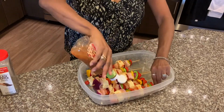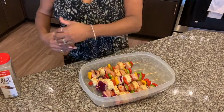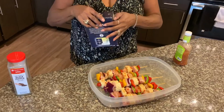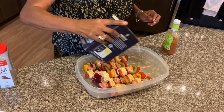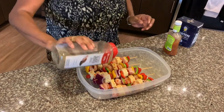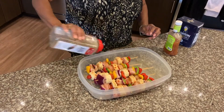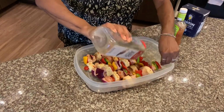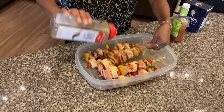Turn around a little, make sure you're pressing on everything. I'm going to put a very little salt, and some black pepper. I'm going to turn them around again, make sure we get a little pepper on all sides.